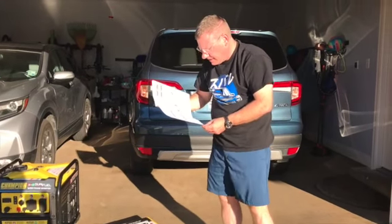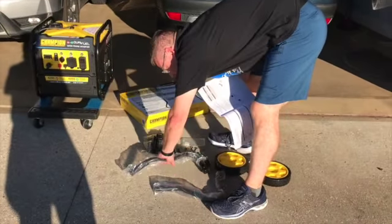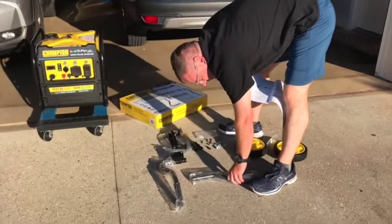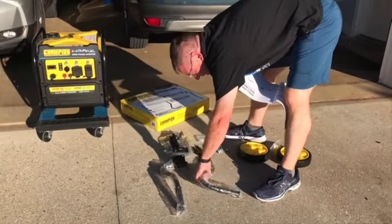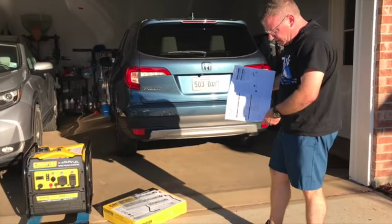These are two different handles. This one is what they're calling handle 1, with this little bracket right here. That's what they're calling handle 2. This is a support leg.